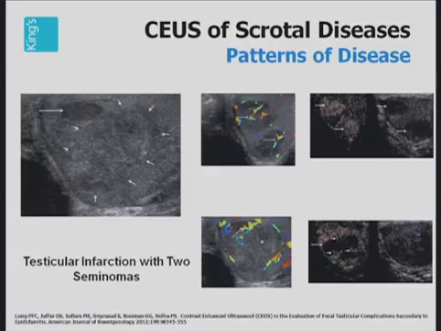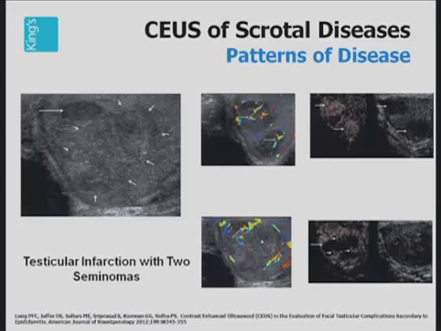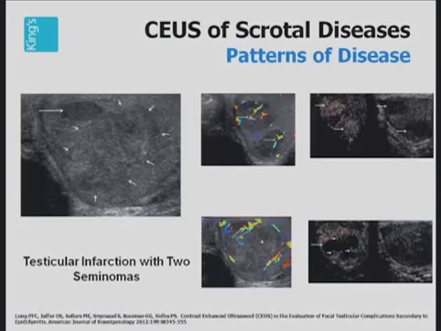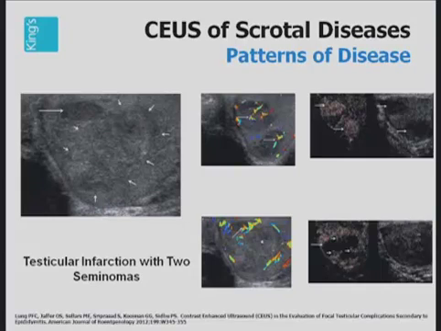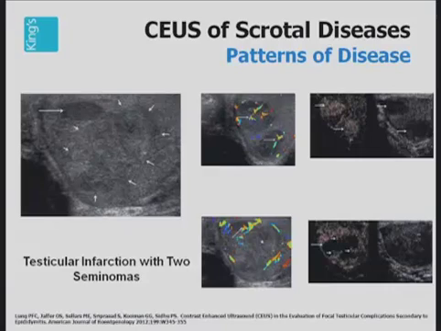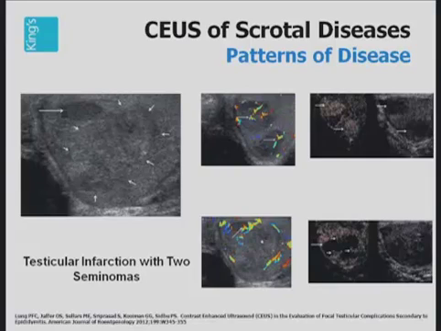Let me illustrate this with a single case. This is a young man who presented with acute scrotal pain. There were three lesions seen in the testes. One was an area of mixed reflectivity, larger than the other two, with no color Doppler flow. The other two lesions were of lower uniform reflectivity with some color Doppler flow. The addition of contrast demonstrated increased vascularity in the two smaller lesions but the larger lesion was completely avascular. On histology, two seminomas were demonstrated corresponding to the vascularized lesions, and the larger mixed reflective avascular lesion was in fact a testicular infarction — a diagnosis confidently made prior to the operation.